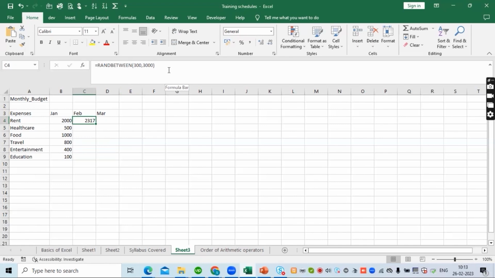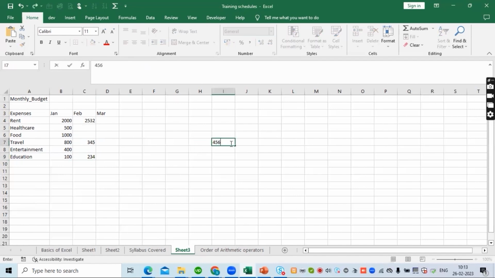Whenever you change something in Excel, let's say it's 23179, you might think it's stable. Now I will enter 345. It's recalculated again. It always changes when you change something in any of the cells. It's always random. Whenever you enter or change something, this RANDBETWEEN function makes itself a new number between these numbers. That's a default feature of Excel.